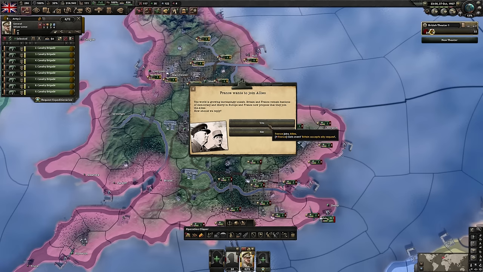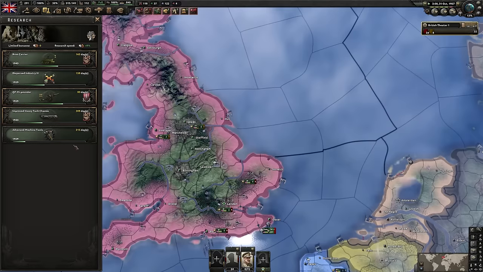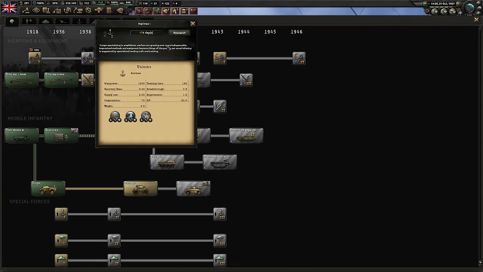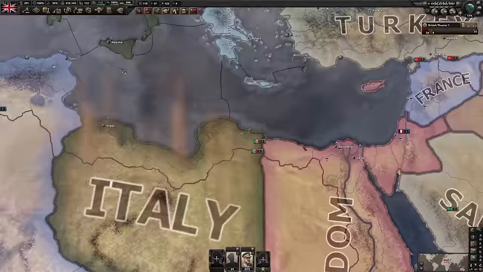Or is it? France would like to join the Allies. Welcome aboard. What I'm going to like to do is research Marines. Is it Marines I want, or is it Mountaineers? I think it's Mountaineers.